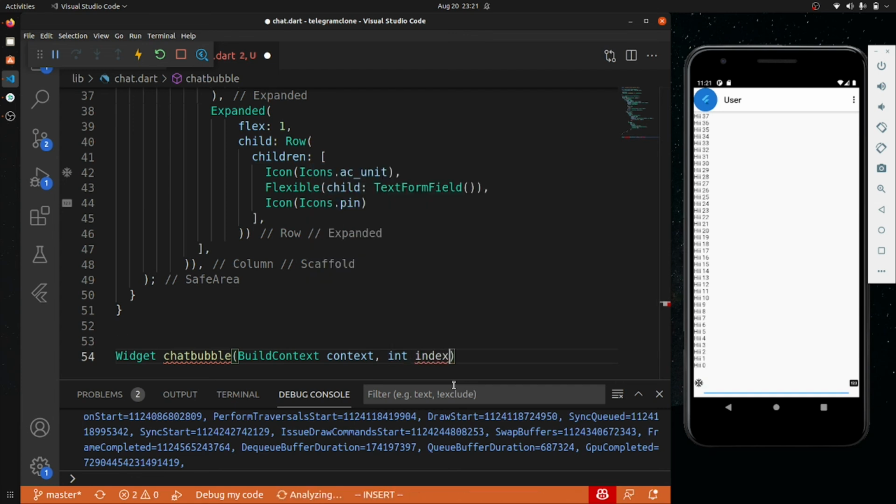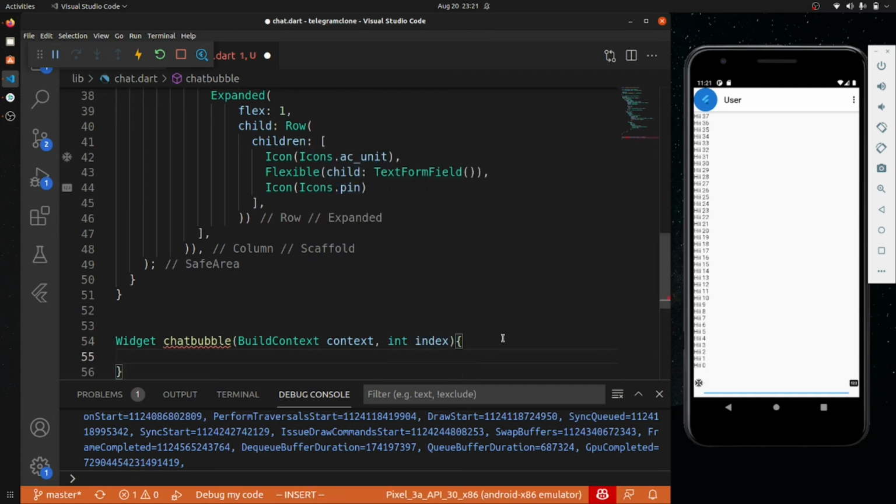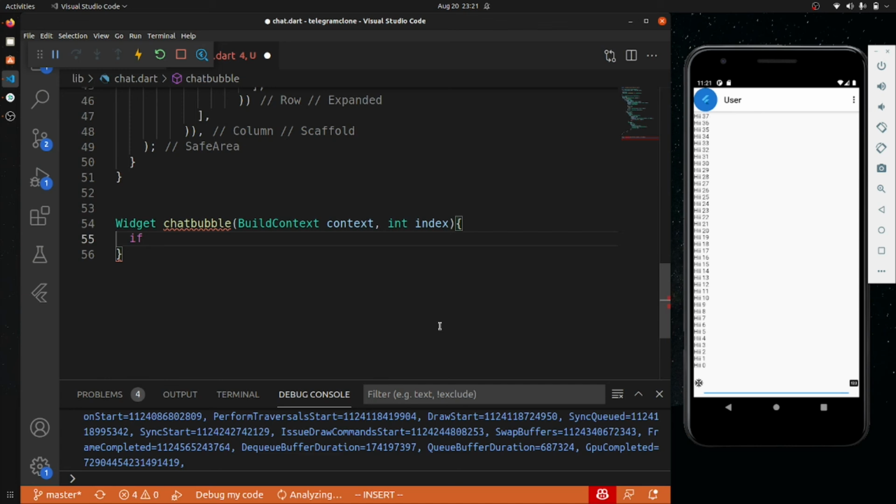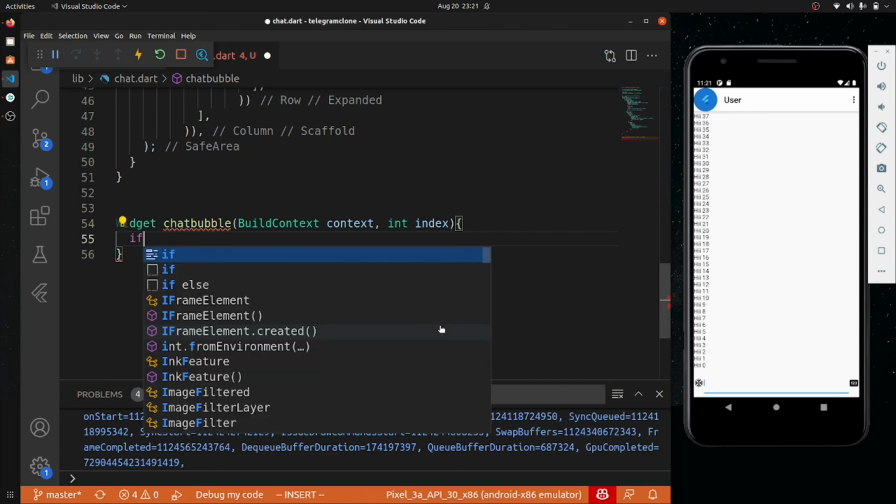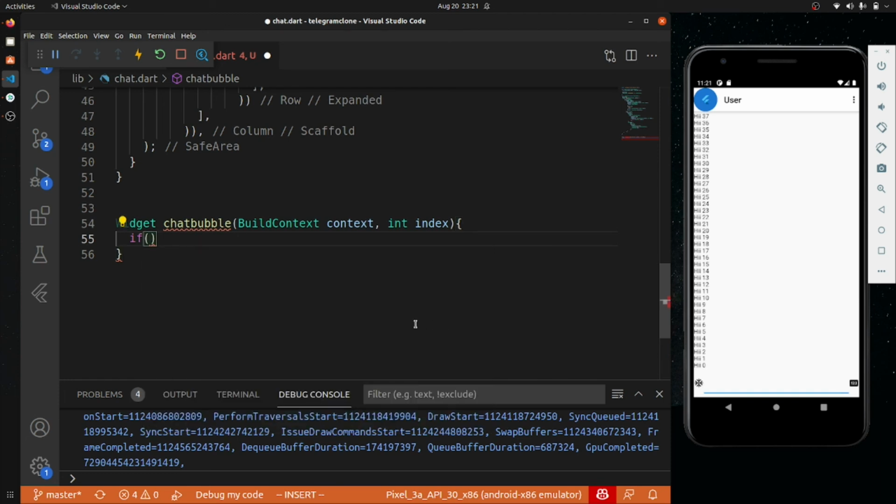I'm saying that the odd number elements are sent by the user and even number elements are sent by you. I think it is going to be a little bit complicated, so I will design this chat bubble in the next part.